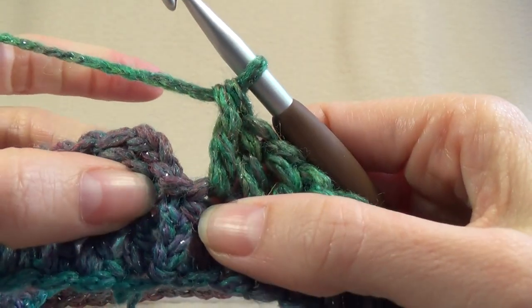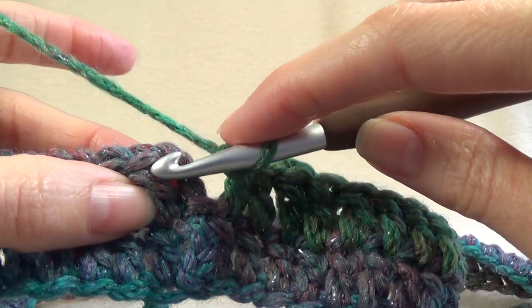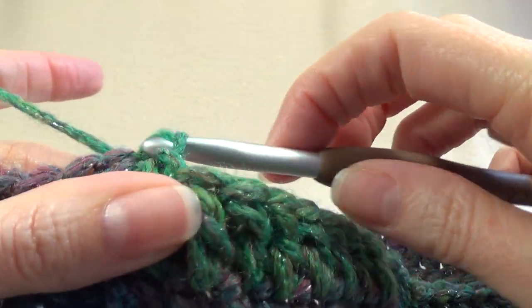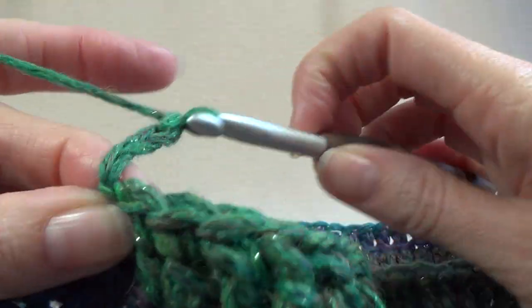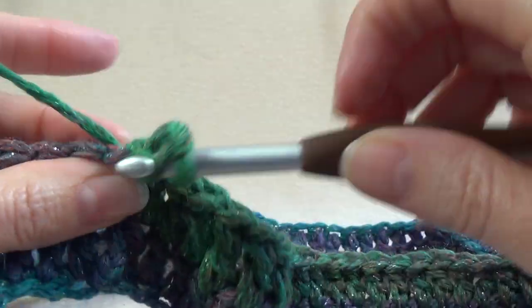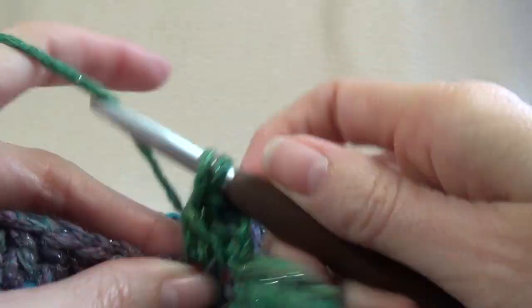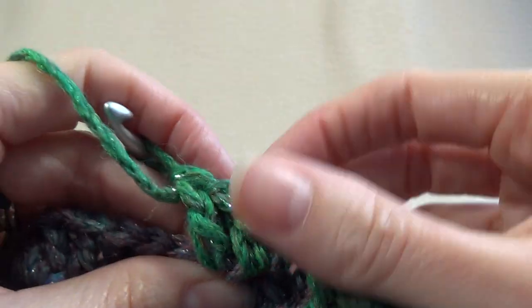When we come back around, we're going to join to the top of the double crochet. So we're ignoring the chain three and going into the top of the double crochet like that for a slip stitch. We're going to chain up three and crochet into the same space. And again, just like we did before, we're going to double crochet in every stitch around.